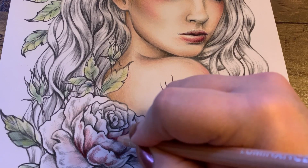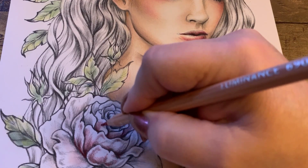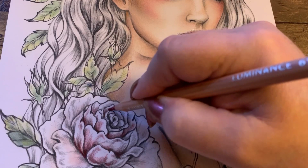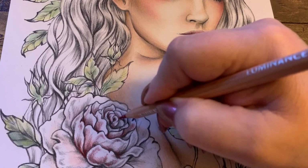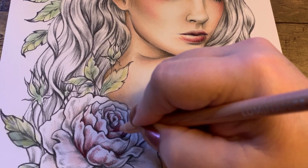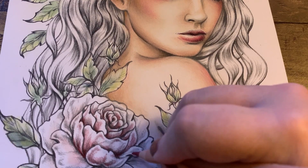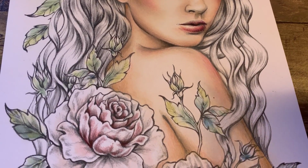I had to pick the biggest flower to do this on, didn't I? Should have picked the smaller one. So every little petal we're going to do this on. Just follow those little gray lines. So you can kind of see it coming to life here.